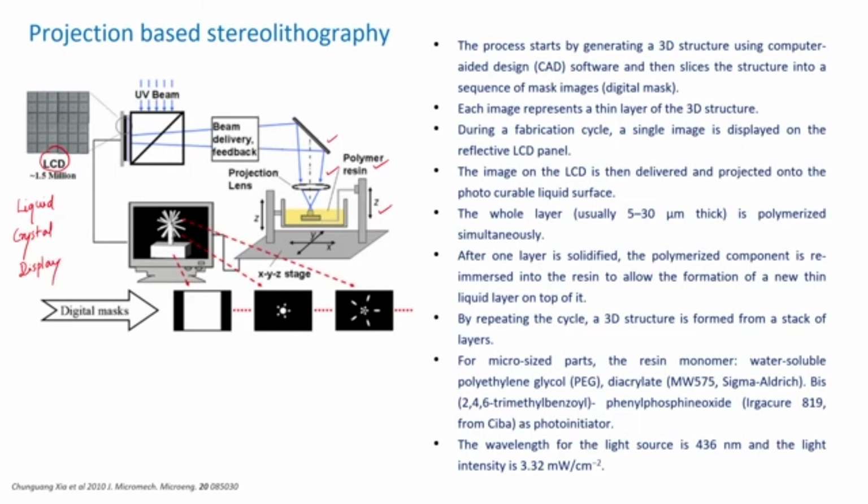Note the LCD panel is connected to the computer and the computer has the CAD software. That CAD software converts a 3D solid model into 2D models, 2D geometries. Here you can see a 3D geometry, and at its various locations the 2D geometries which are generated can be seen.